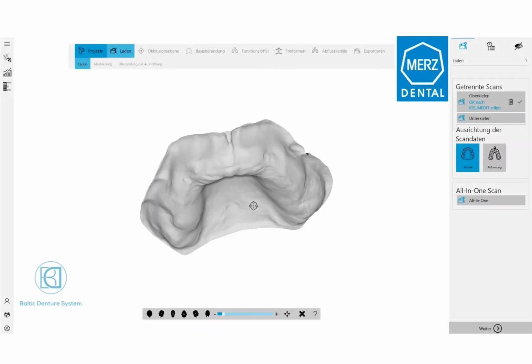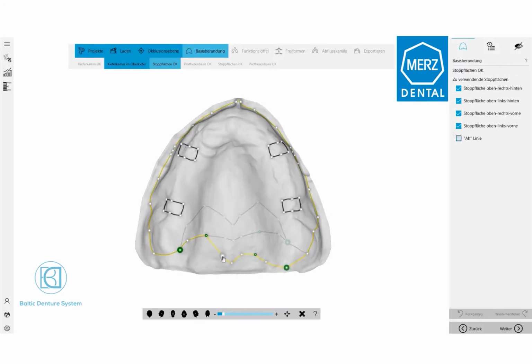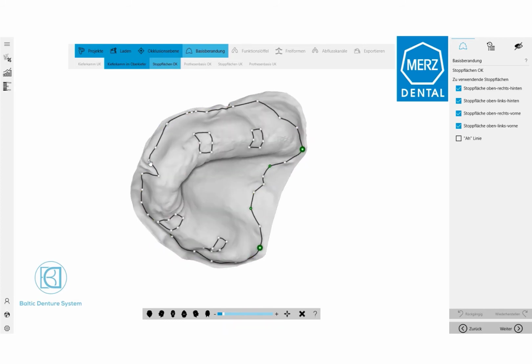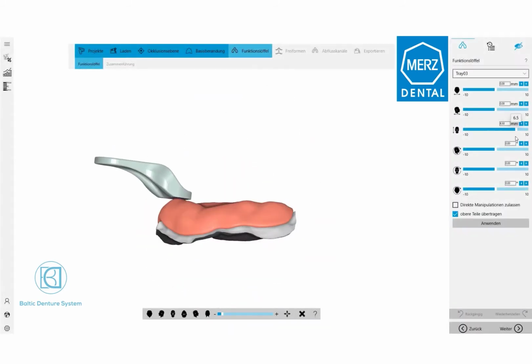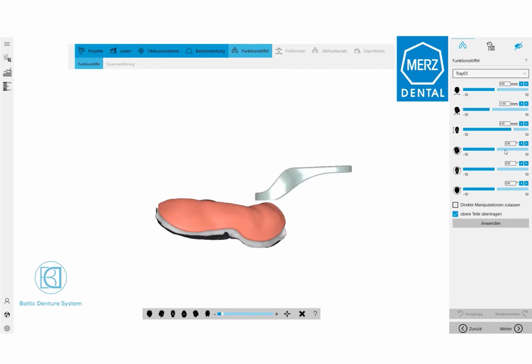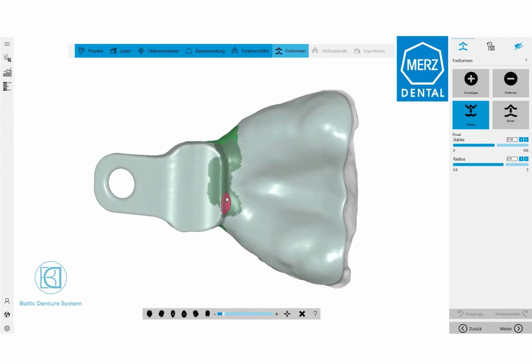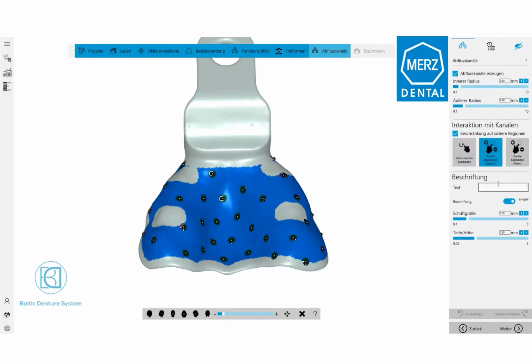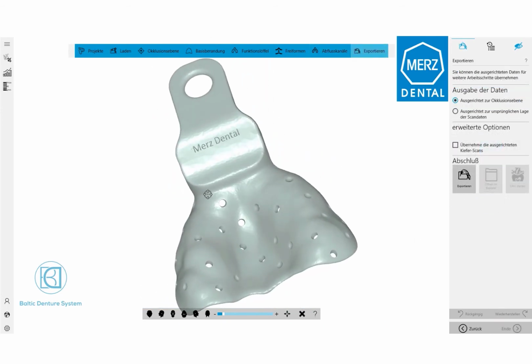It's so easy to design a functional tray. Mark the alveolar ridge. Define the edge of the base. As an option, the base can be created with an offset. Positioning of the tray handle. Adding material, reducing or smoothing the surface and creating flow channels for impression materials is possible. An engraving option for customer numbers, date or names is given.